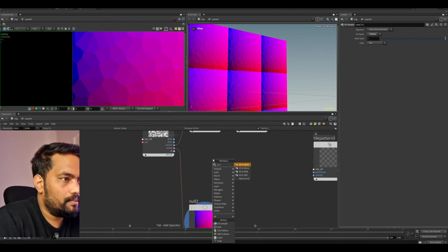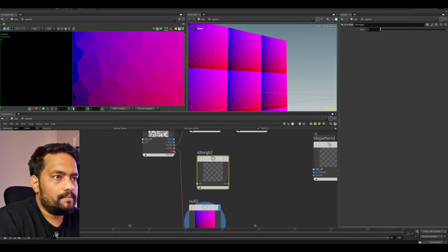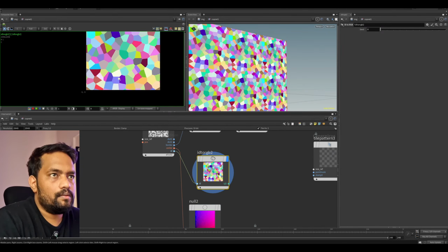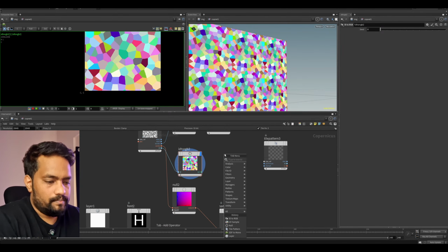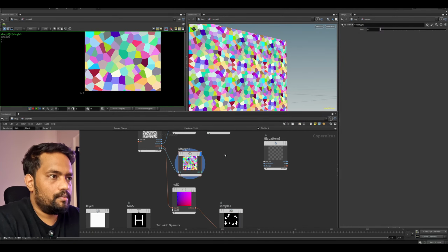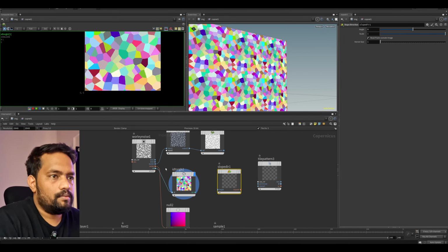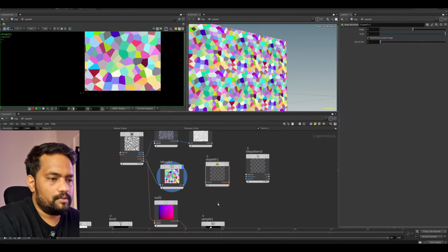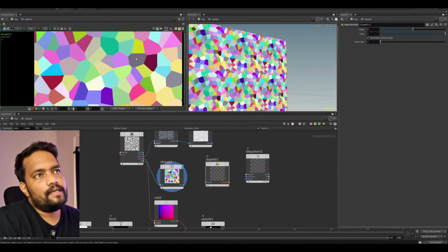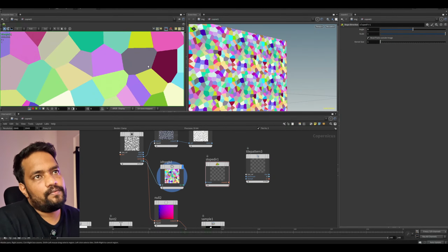ID to RGB, maybe slope. No, this is not what I wanted. I want to place the text inside of each block.